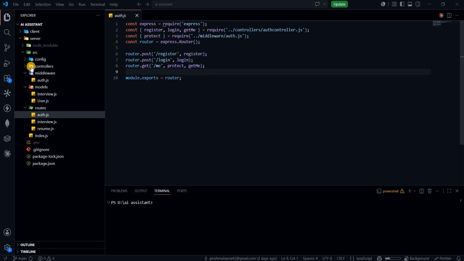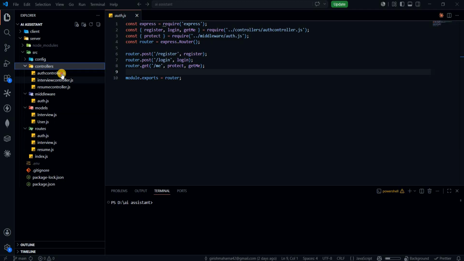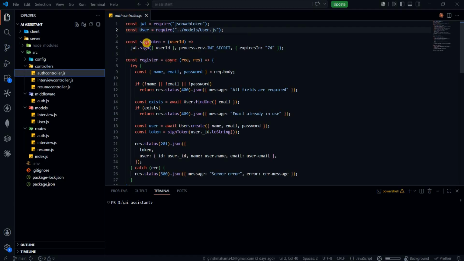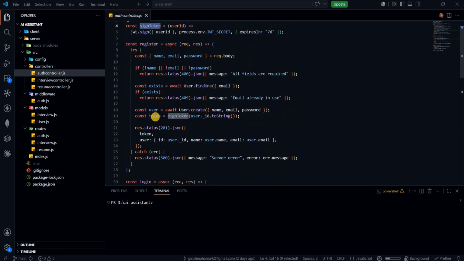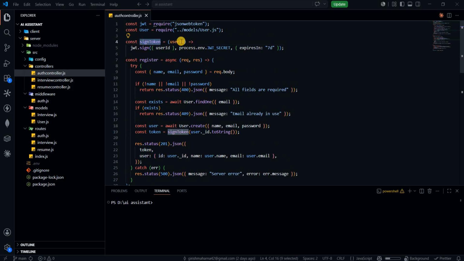If you go to the controller, auth controller, there you can see signToken. There the token is created for the register and login parts. It's a function where you pass the user ID and the process.env secret, and you can set the expiry.